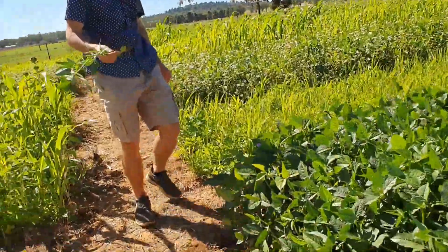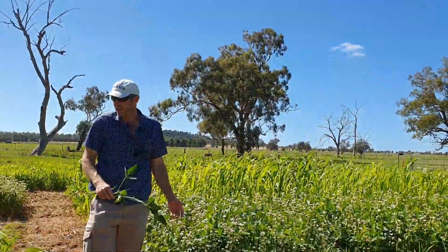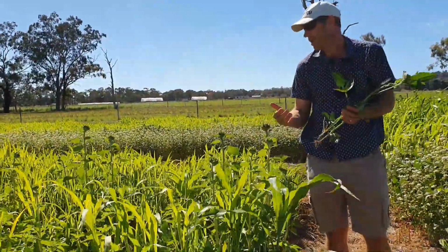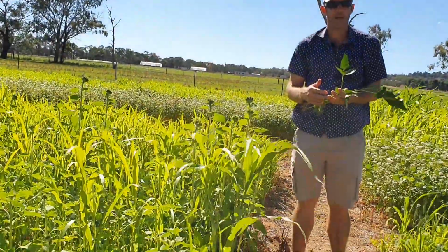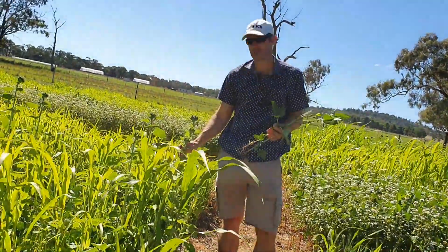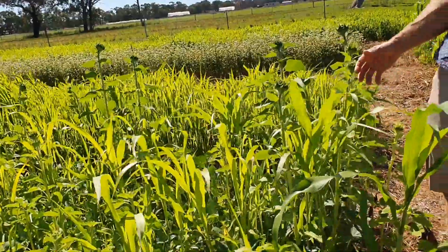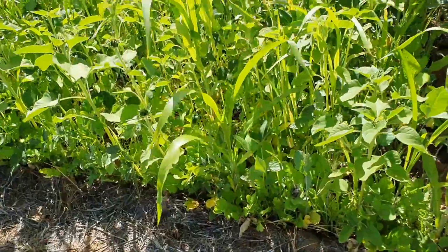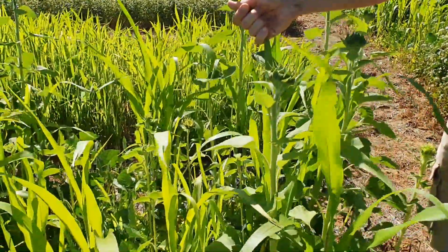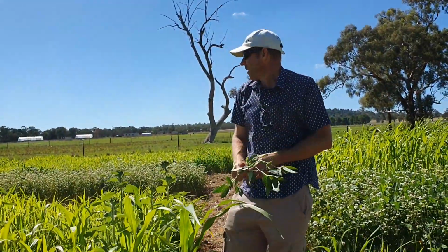As we move across, we get to some of the mixed species. So this one's a radish and millet, and then to my right here we have not only the radish and the millet and the buckwheat and the legume, but we've also thrown in some extras. So this is our true multi-species cover crop here, and you can see the sunflowers standing tall. So once again, there's some legumes in there putting a bit of nitrogen in the system, but some of the non-legumes, I wouldn't say completely nitrogen deficient, but you can see they're a lot paler, and so probably nitrogen limited to some degree.